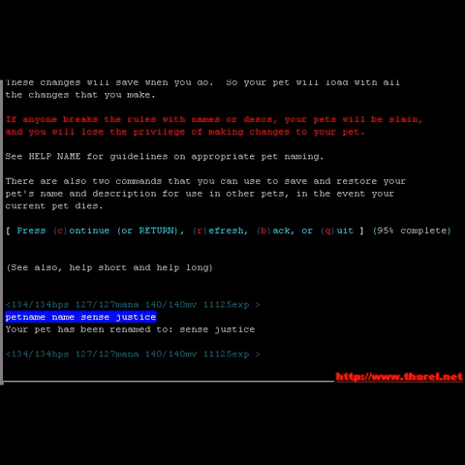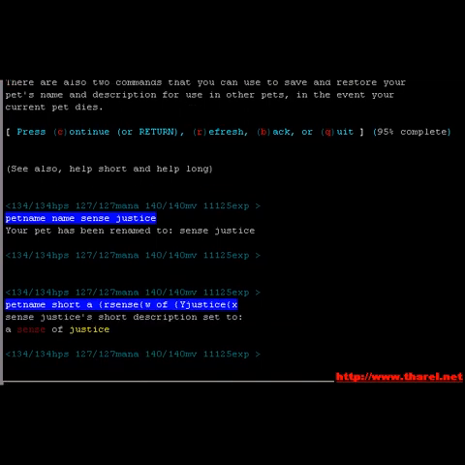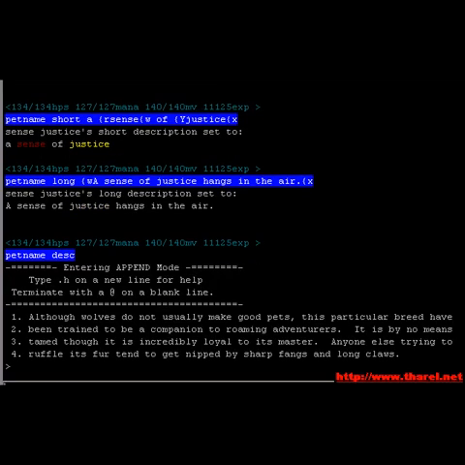And then their short, which is what people see when they enter the room. And the long is what it appears in the room. And then to do the pet's description, type pet name description, and you can delete all the stuff that came before, and then write out your own.